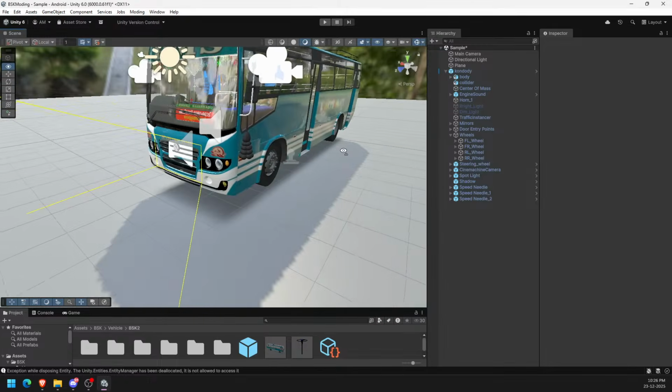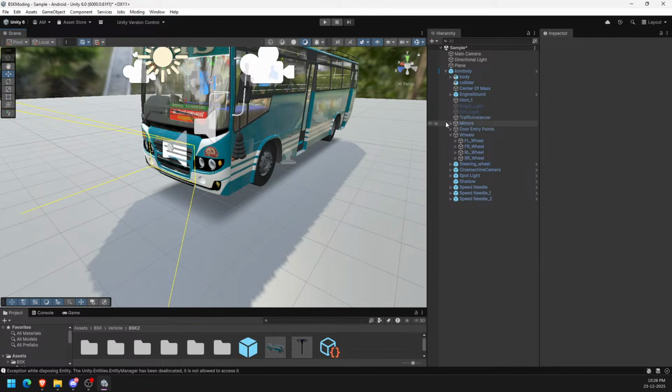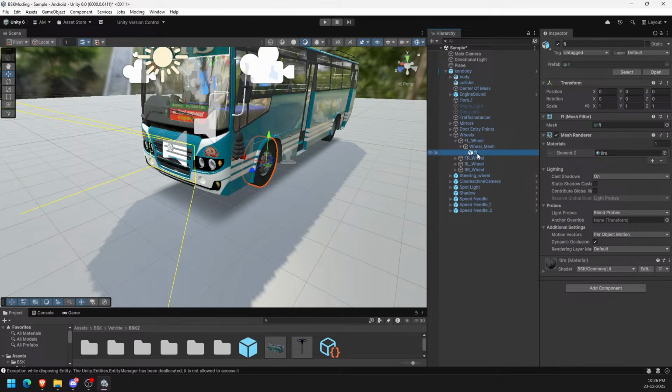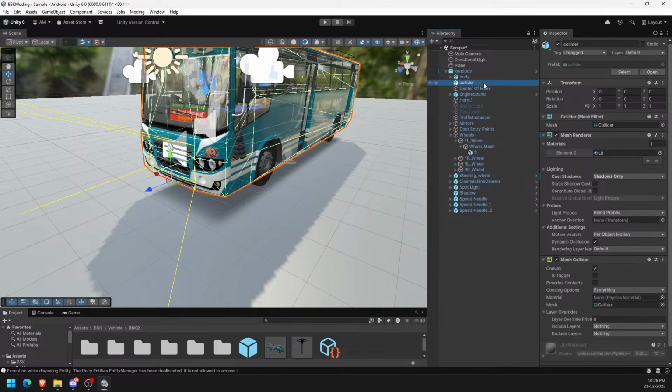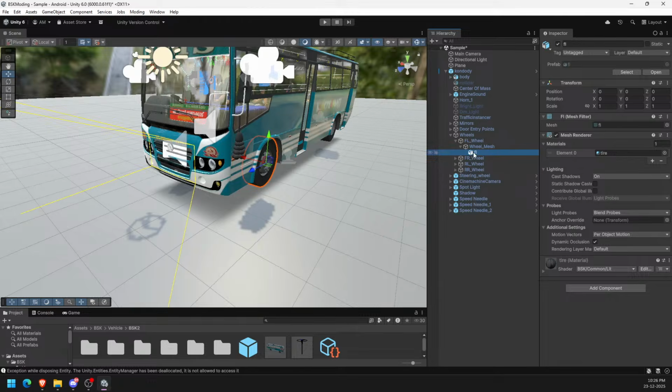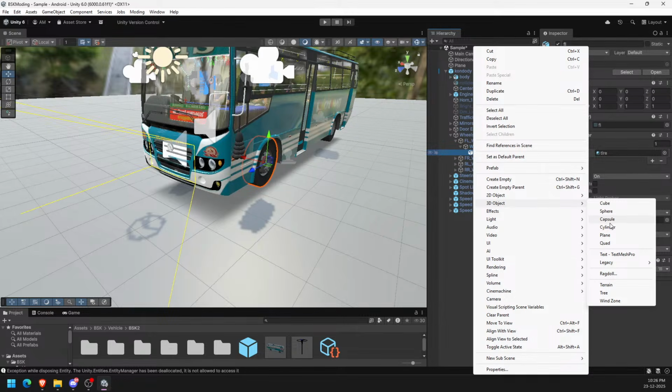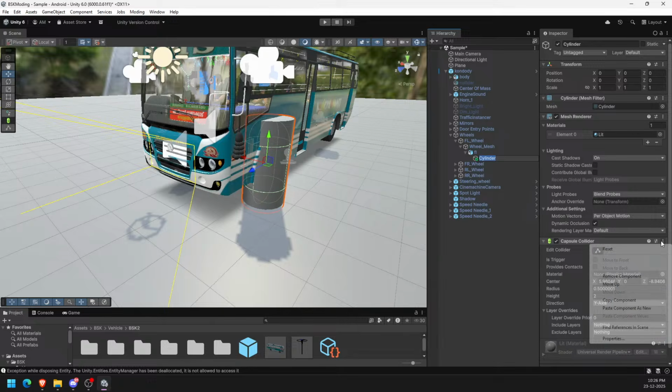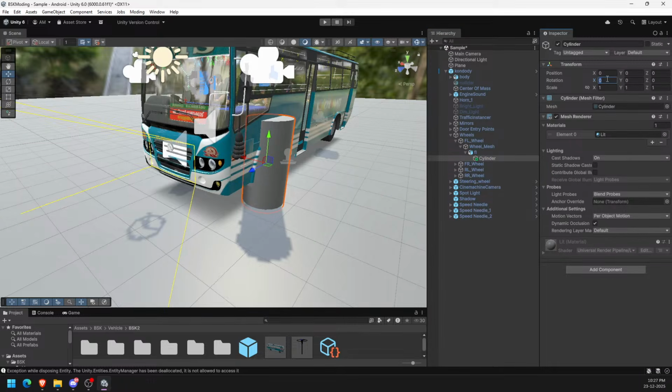So now this is a much better performance optimized shadow. Okay. And you can also create a basic cylinder for the wheel and just drop it over here. If you look at the KSRTC, you can see there were two files. One is the 3D file and one is for the shadow casting. In case of the tire, it's pretty easy. You can just right click, 3D object, cylinder, and remove this capsule collider. Now rotate it 90 degrees, and over here 90 degrees, and go to scale, and on the Y, scale it down.